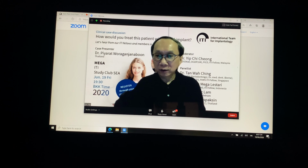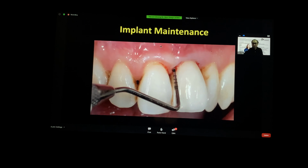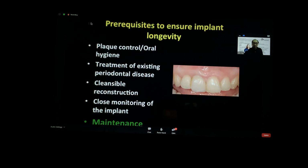So Dr. Tan is the periodontist, and she's going to give us some tips on implant maintenance and follow-up. Okay, so I believe that everyone knows that osteointegration is no longer a miracle because it's readily, easily done, and you have so many people who are able to keep the implants. However, the longevity of the implant is what we are looking for. The patients will usually ask us, how long does it last? Does it last 5 years, 10 years, or more? Can it be forever? Those are the questions that we always get from patients.